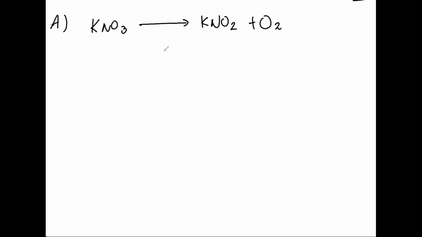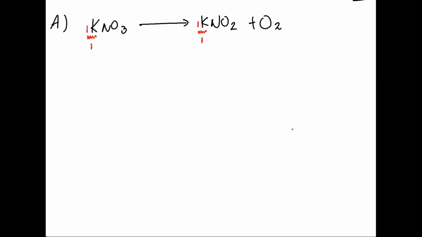How do you solve this problem? The most important thing when solving this problem is making sure that the whole equation is balanced. How do you do that? We'll see. How many K's do you have on the left? You have 1 K right here because you know that there's a 1 right here. How many K's do you have here? 1. All right, you know there's a 1 right there.